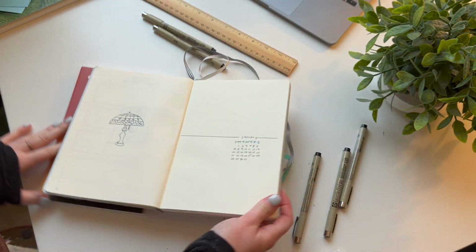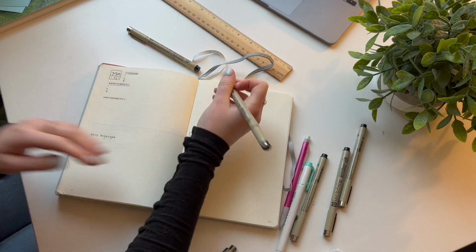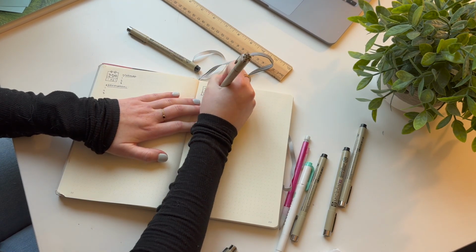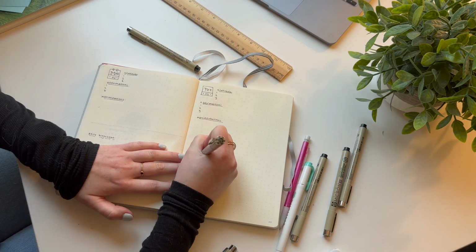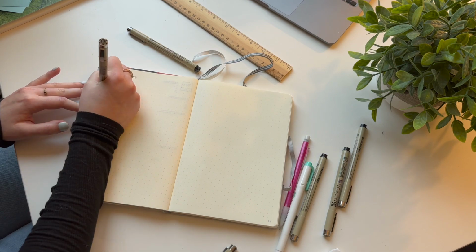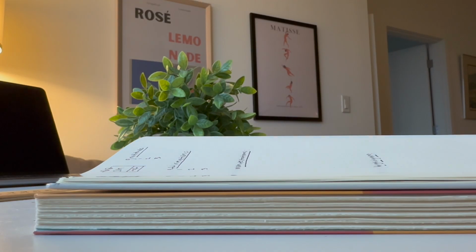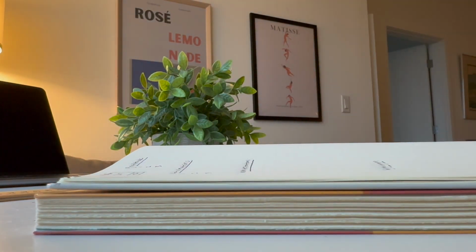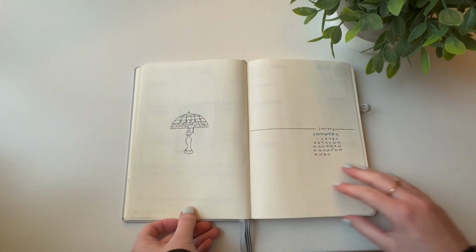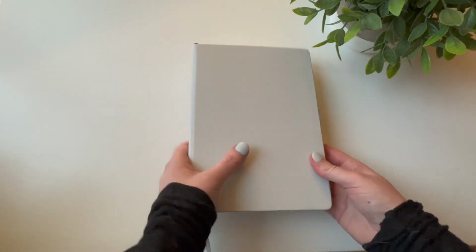Then I have a spread of the month on the other side. And I'm not gonna lie, I messed up my spread a little bit. I usually do gratitude, affirmations, intentions, and daily highlights, and I accidentally forgot to include intentions. So I'll have to go in and add those for each day as they happen, wherever I have room. But that's okay. Like I said, it's okay to have mistakes in my journal. It's not the end of the world, and we've got to give ourselves that grace. It's not that deep, but this is my spread. I'm really happy with the way that it turned out, and I'm excited to kick off the year.